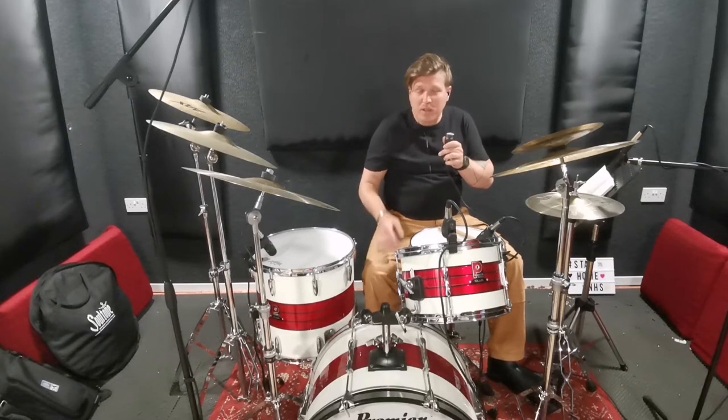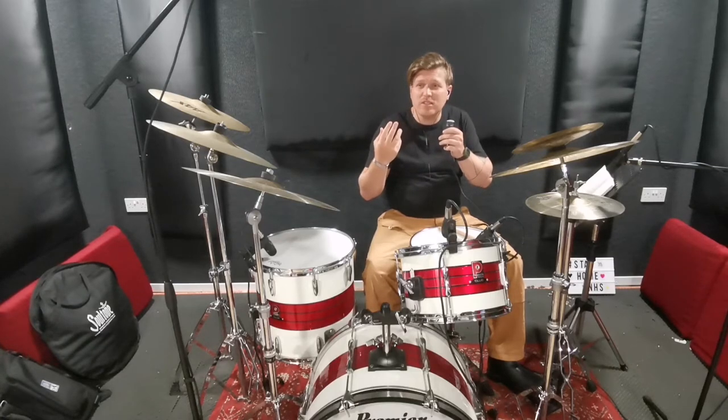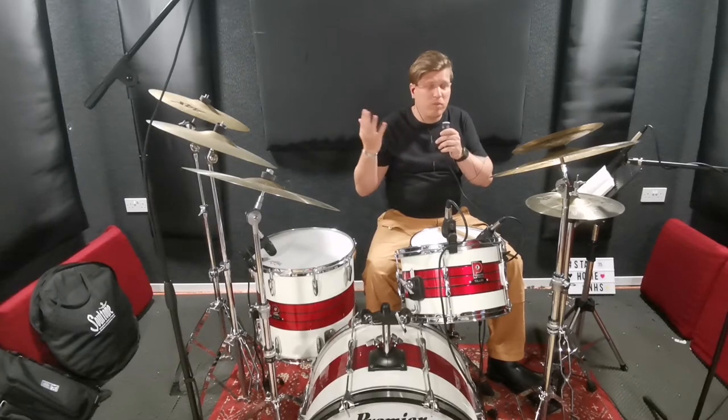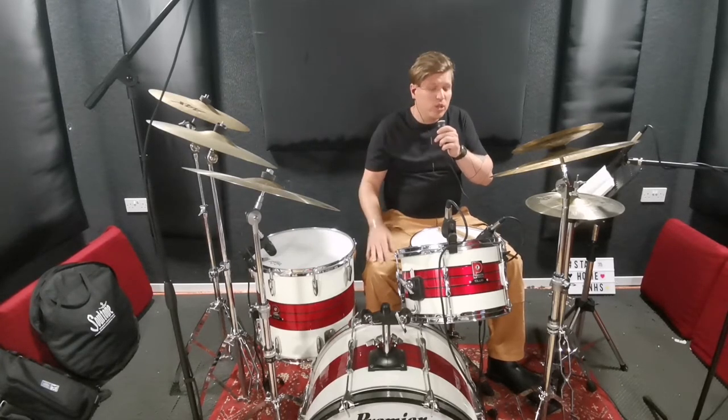Well, we could think about it maybe more as a two-bar phrase, or just a little fill, essentially. So if you just get your basic eighth note groove going, every 2 bars, 3-4 bars, whatever, you could use that as a fill, or you could use it as a little pickup.